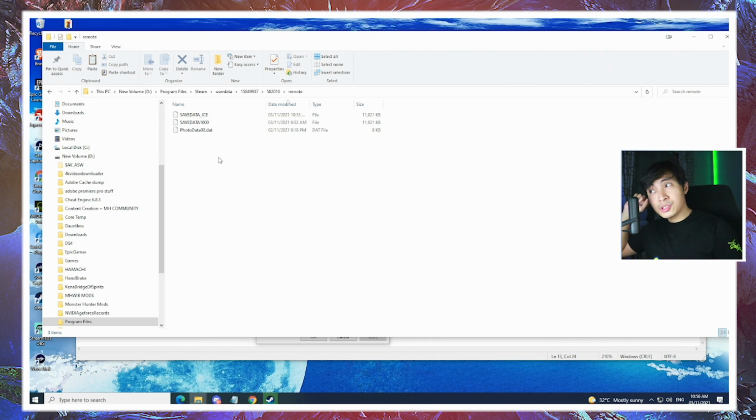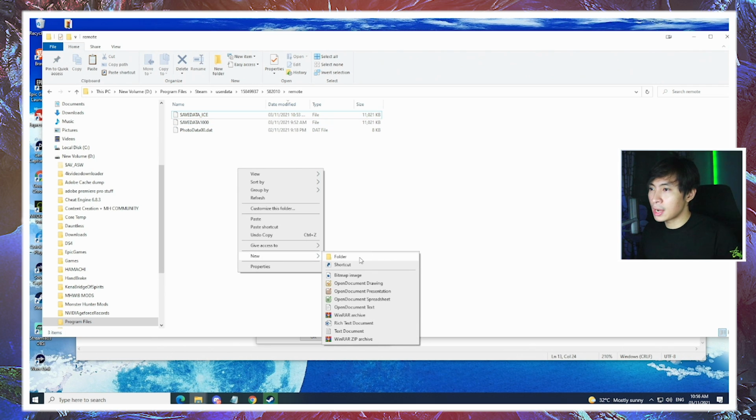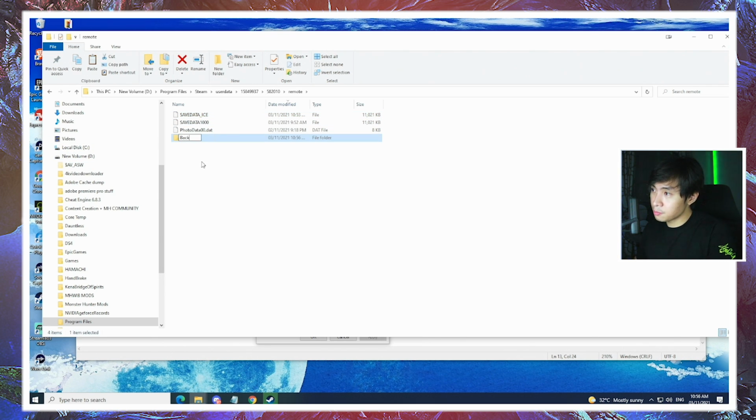Here. Now you see two save files. If you played Monster Hunter World before, without modding it, your save file is this one, save data 1000. Now, this save data ice is the one that you've created when you initially opened ice for the first time. This is the save file that was created. What you do is this. I would advise you to just create a folder here and just put backup first, because you will never know what would happen. Backup. So just copy this one and paste it here. All right. Now you've provided a backup of your original save file.